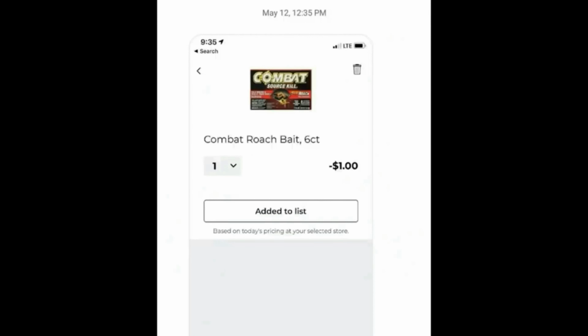If it still happens, you can try closing out the app and reopening it and scanning it back at your store to see if it fixes it. This is usually what a glitch will look like. It can show random pricing like this for negative $1. Sometimes it'll just show 0.00, like the item doesn't even exist. Any of these types of things are able to happen.